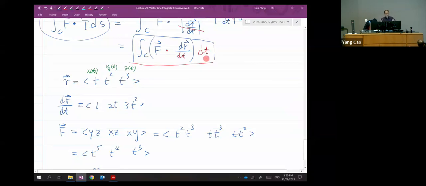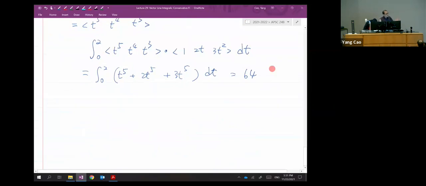If a question is not given, maybe the question given is, okay, from this point to the other point. So you can use the coordinates of the starting point and end point to get the value of this t, right? Which I think one of the assignments was like that. So the rest of the work is basically just a regular integral, okay? Okay, now I want to show you an alternative appearance of the formula. Alternative means there's nothing different, it just looks different, right? So here is the vector line integral, dr over dt, dt.